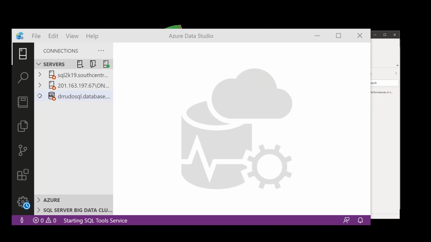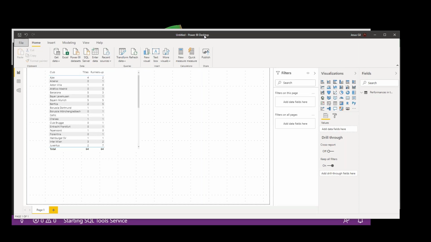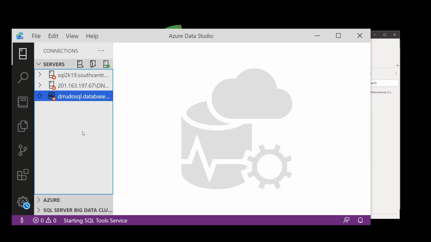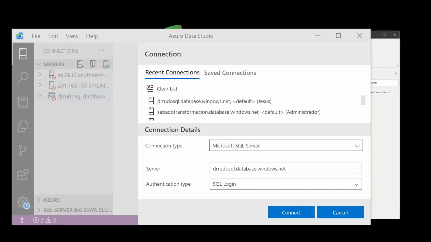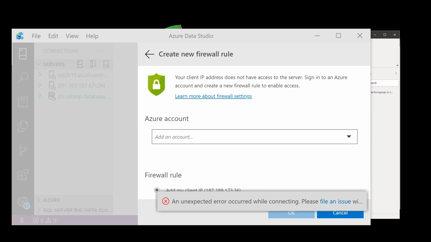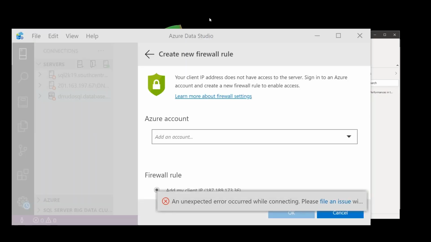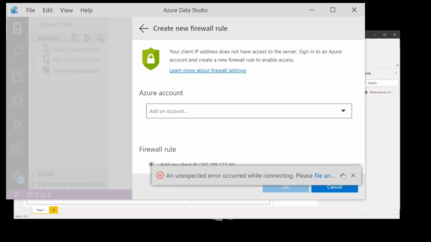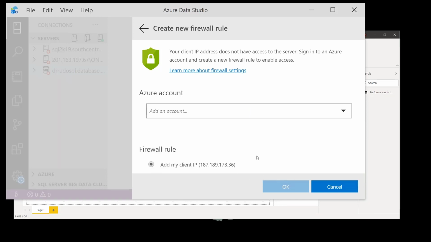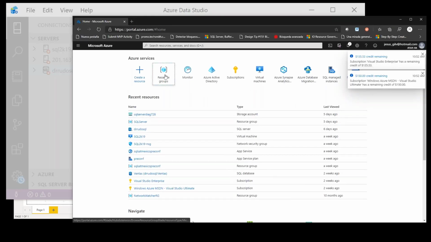Okay, it's connecting. We need the permissions. Okay, easily.